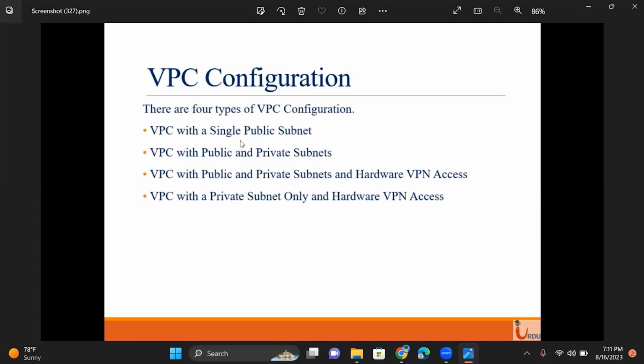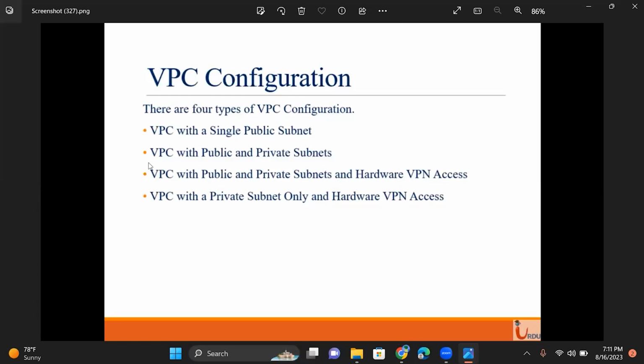We can create different subnets, public and private, and VPC with single public subnet. We have seen what is this VPC with public and private subnet. VPC with public and private subnet and hardware VPN access.